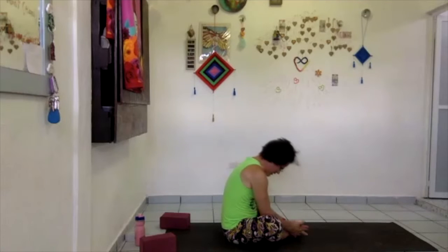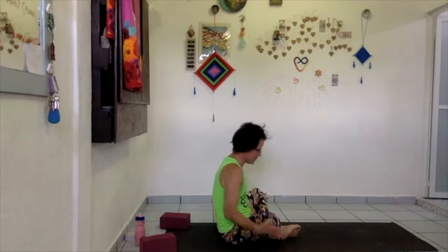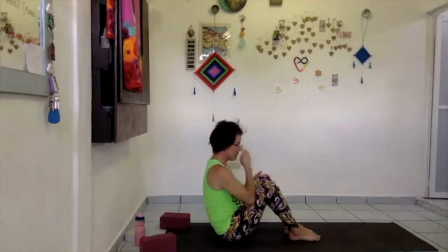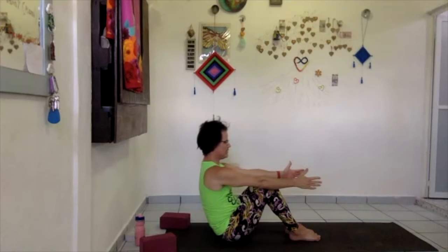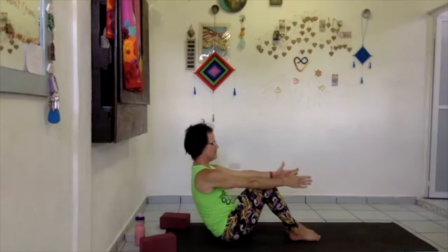Inhale, slowly sit up. Bring your hands to the outsides of your knees. Like closing the book, nudge your knees up towards each other. Rest your feet on the floor. Reach your arms forward alongside your knees. Sit back as far as you can without lifting your feet or tipping over. Nice long spine.